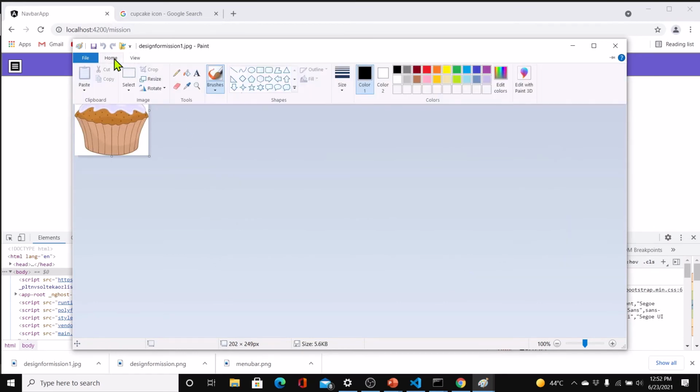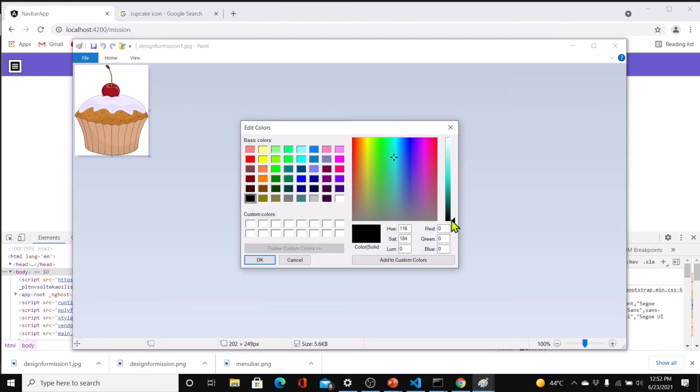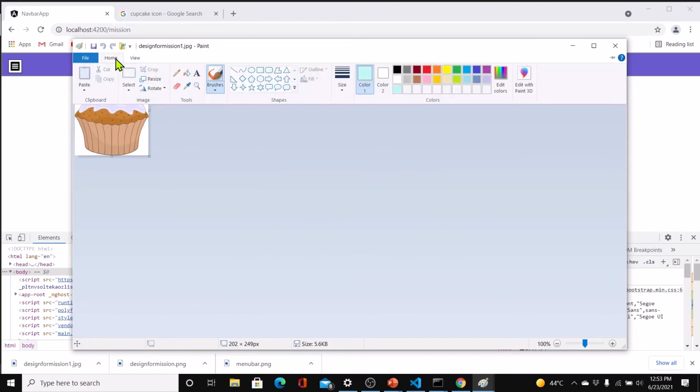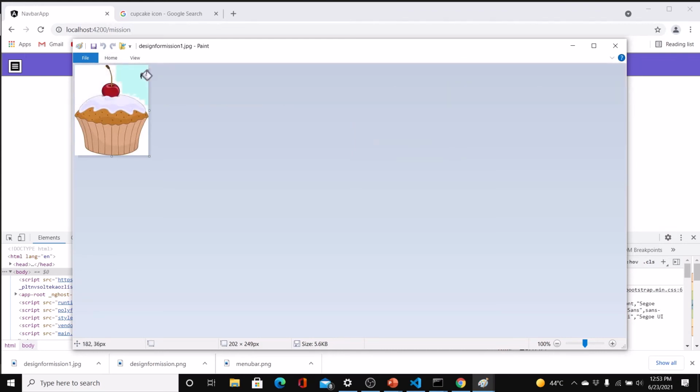Then click Home. And you can select from colors here. You can also edit colors. You can slide this up and down, right? Select the color you want. Add that to your custom colors. Click OK, right? And you can have that color there. Now let's say I want to use that color. Then I just click on the paint can and I do this. Now you can see this is a bit patchy in terms of how it is filling it in.